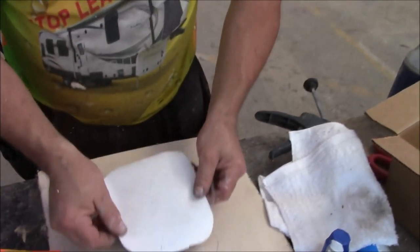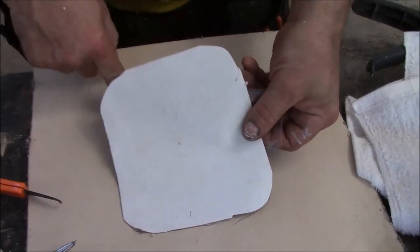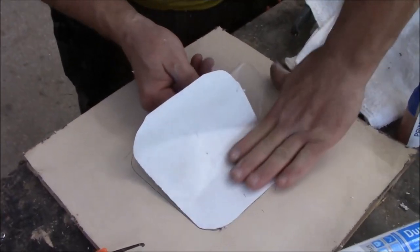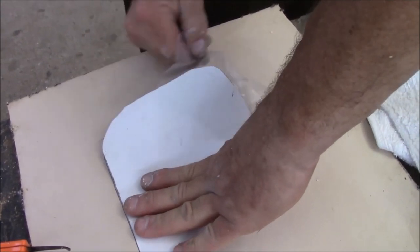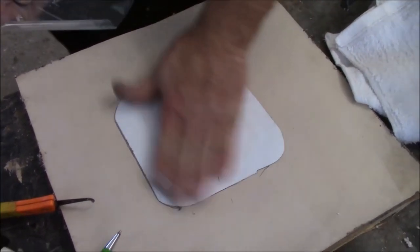We'll take that film. So now we're going to line it back up with this. We already got the primer under there. You just peel the film back, and as you do, you just rub it down like this. Sometimes that film will get a little stuck in there. This is just a butyl. You just kind of try to keep it as even as you can, as flat as you can. Boom, you're done. There it is.